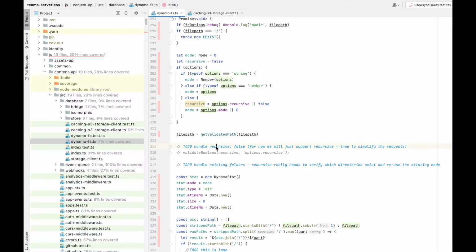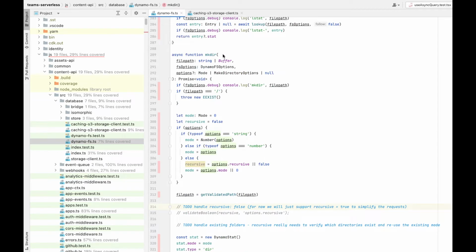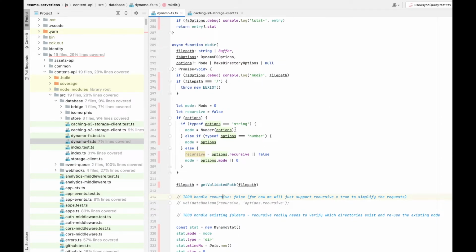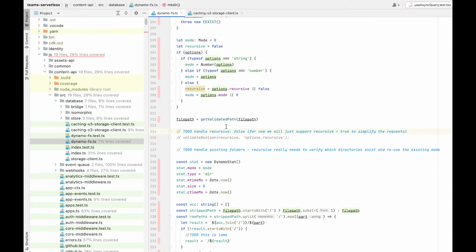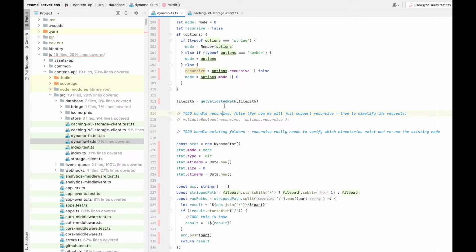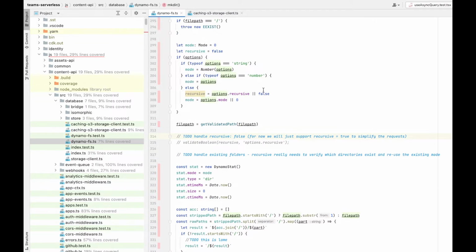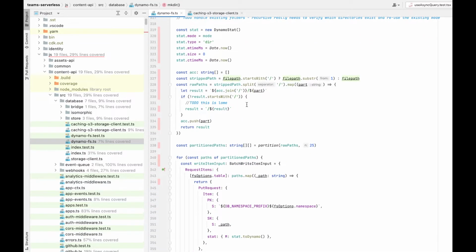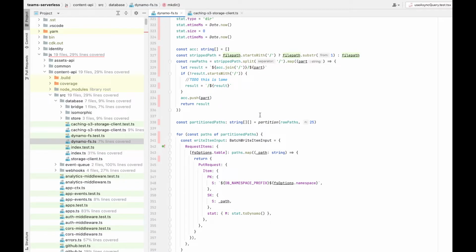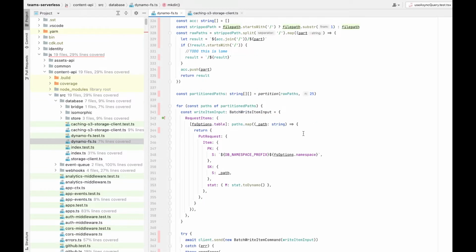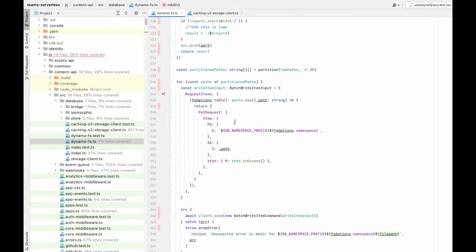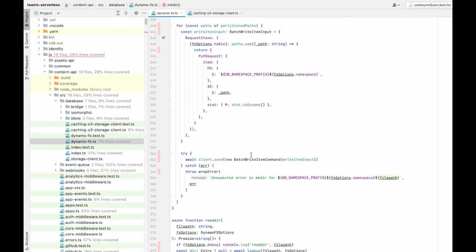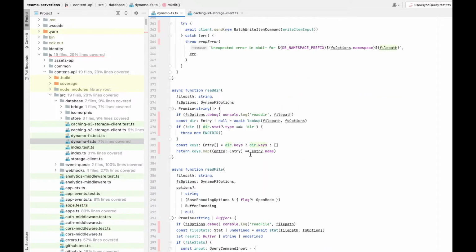For example, there's a recursive flag on make directory, and we're assuming that's always true instead of allowing the caller to set it. That simplifies things, and we don't have a case where isomorphic is going to call it without it being recursive. So there are things like that where it doesn't have all of the capability of the FS module.